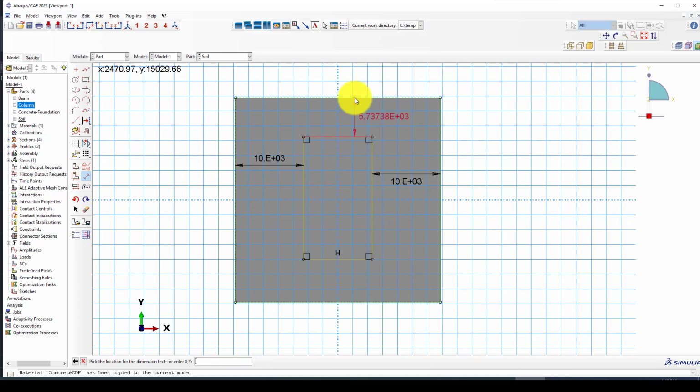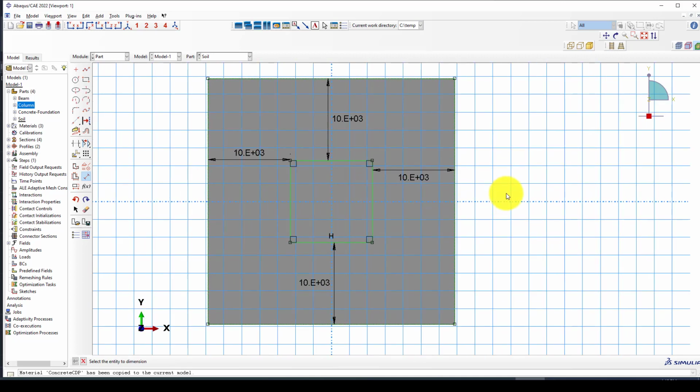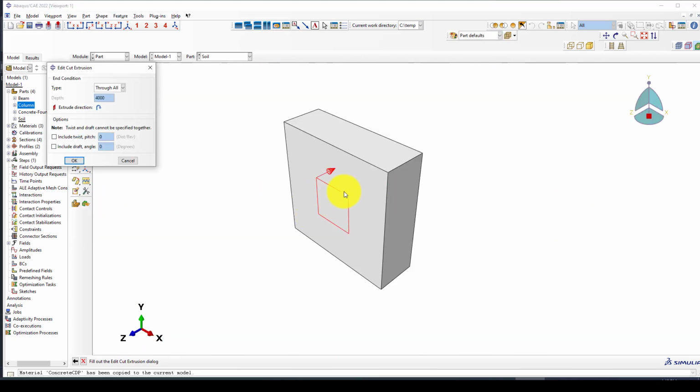Now again to this side also should be 10,000, and one also from this side should be 10,000. So now I created the foundation, and the only thing is I want to extrude this. You can select here curve line and give 1 meter depth.